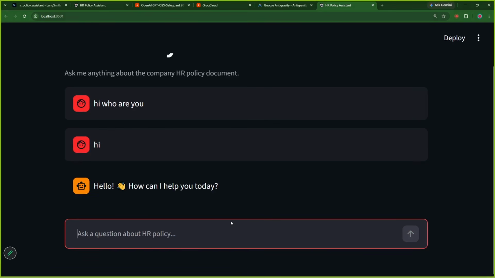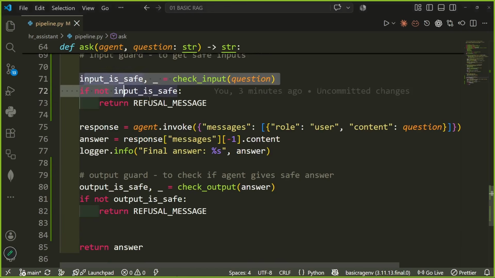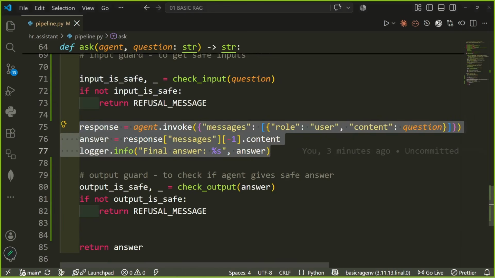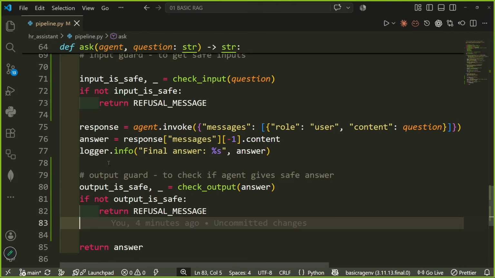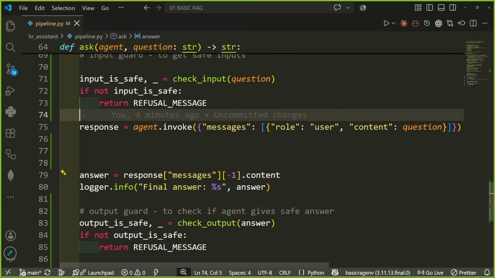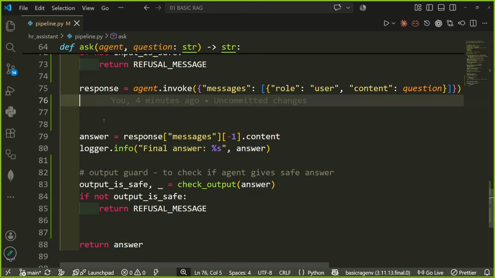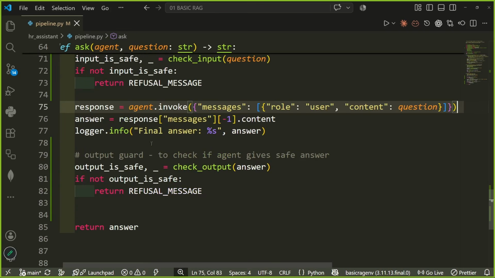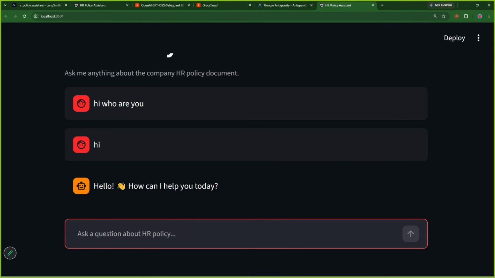So it is important to see the errors as well. We read the errors, we now understood what was the error exactly. Before giving an answer only, we were checking for the output. I had made a partition before response, but before answer only I was checking the output and it was not getting that, right? So I fixed it, and after answer I am adding this output guardrail, and now things are working absolutely fine.